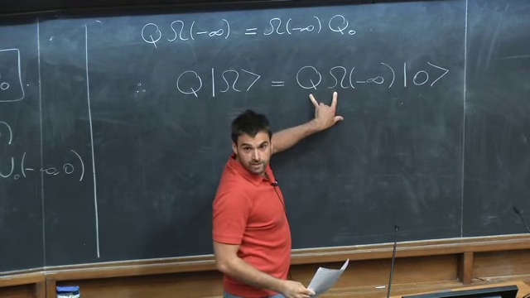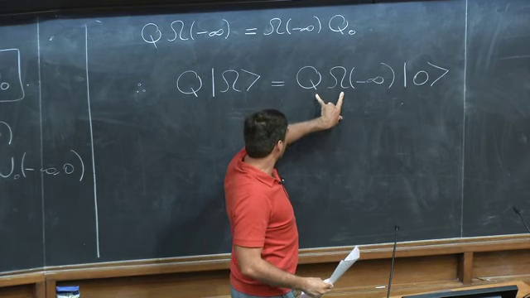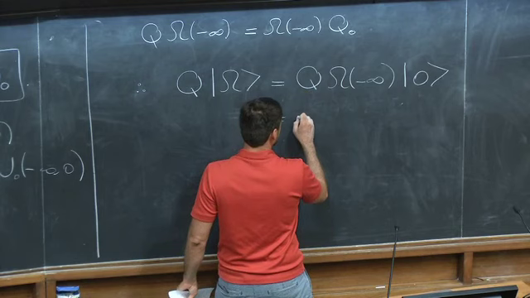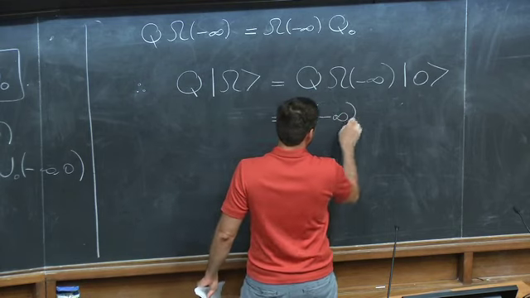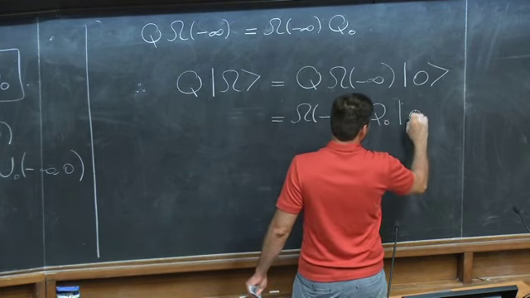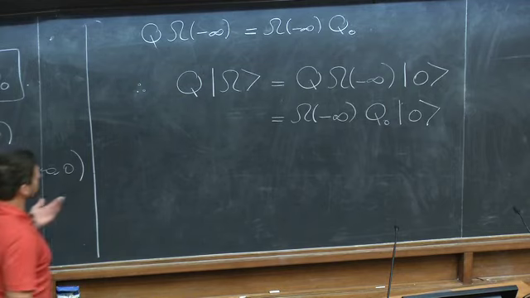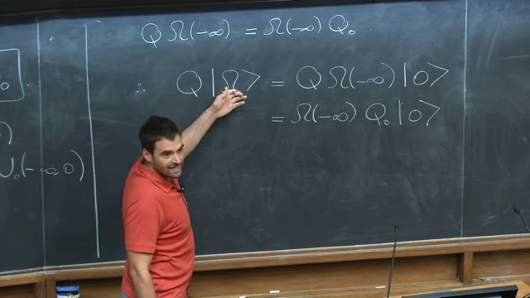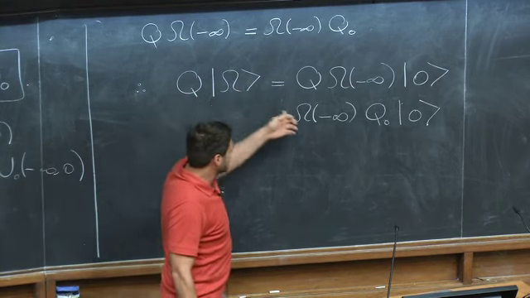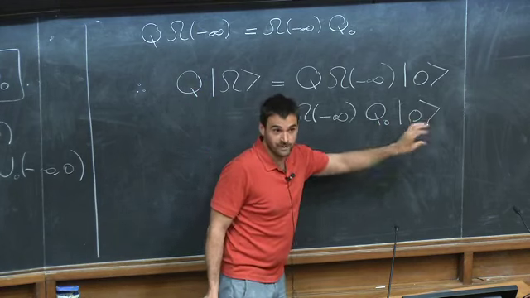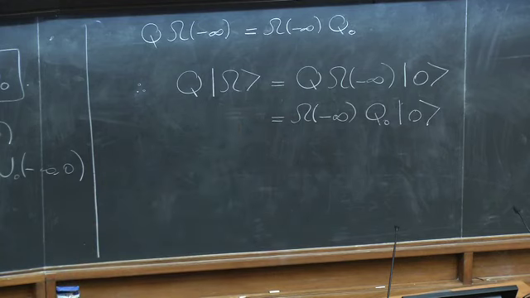And then I can commute the molar operator past the charge, metamorphosing it into the free charge in the process. So this simply becomes omega minus infinity, Q naught acting on the free vacuum. Okay? So it's deceivingly simple, but it's amazing because now we've turned this rather complicated problem of acting with the full charge on the fully interacting vacuum into a problem of acting with a free charge on the free theory vacuum. And that we can all do. Okay? So we just have to do that, and then we're done.